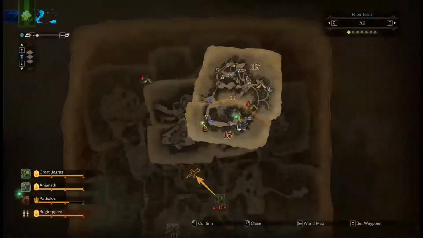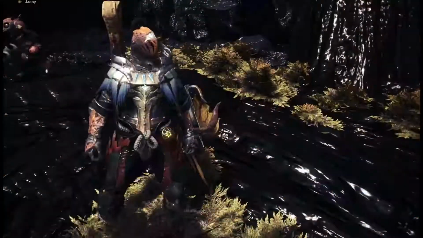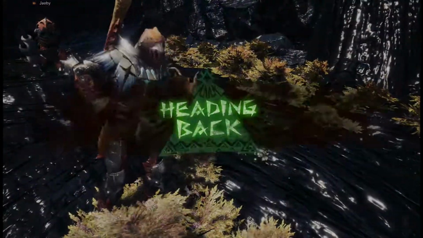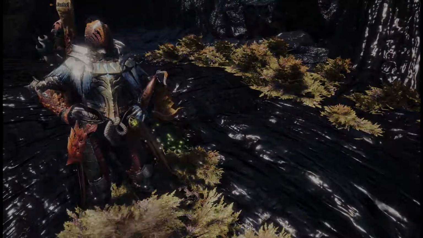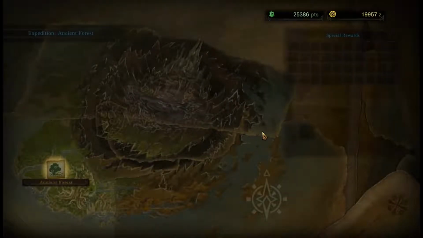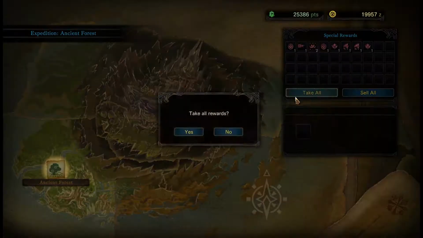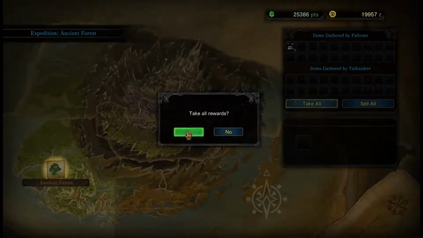Let's hit M, let's head back to Astera. We did well for ourselves, so... Alright, good job, GB. It's good to see that the armor was holding up too, for the most part. There we go, good bunch of Rathalos items. Nothing rare though, but we have the tail. Managed to cut the tail, so that's good.